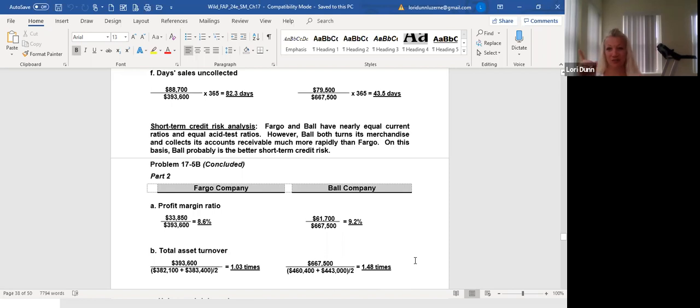I like the dollar to $1.48. It just means more to me than that turnover. I'm not thrilled about turnover stuff, but it's all on your perspective. Maybe you love it, and that's fine. But it means those two different explanations of the same ratio, whichever one you can grasp better, or if you love both. Are there any questions on that? Profitability. So far, Ball retains more of their sales as income and is able to generate sales better from their assets than Fargo.